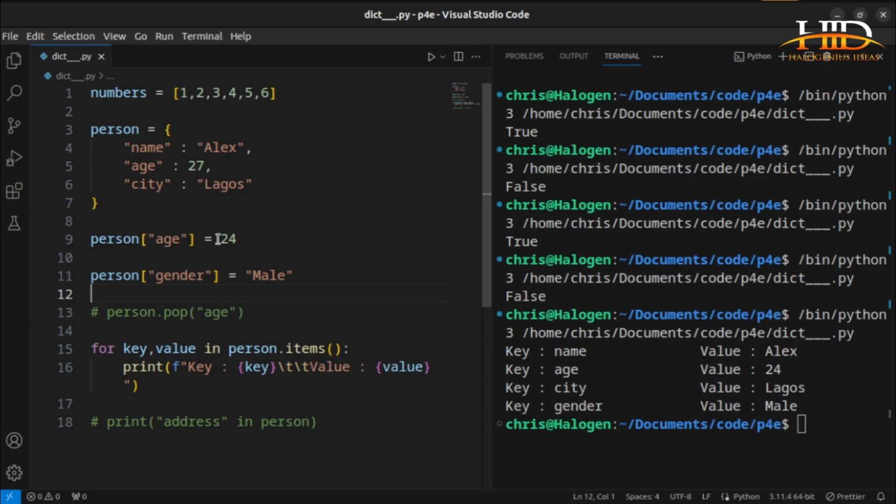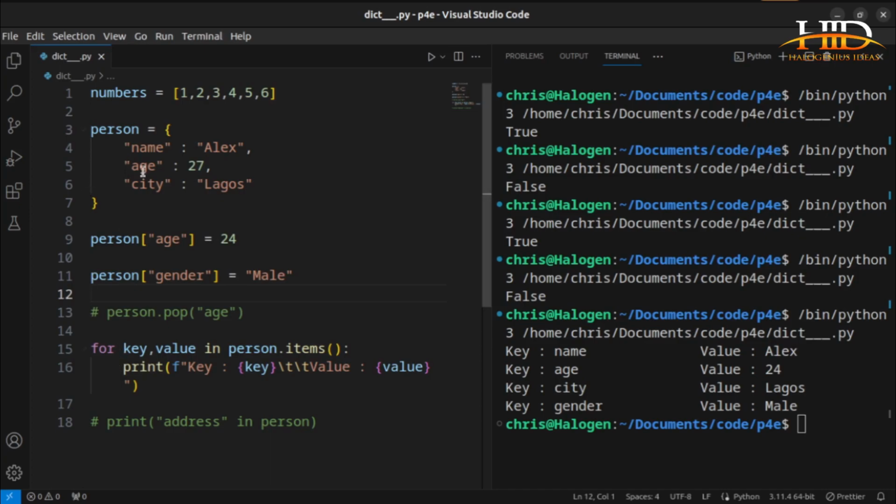In the case of a set, you cannot have a set inside another set. No, it will not take it from you. The only thing you can do with your set is that you can have a set inside other data structures. In the case of dictionary, you can have a list inside a dictionary. You can also have a dictionary inside a dictionary. How can we achieve that?